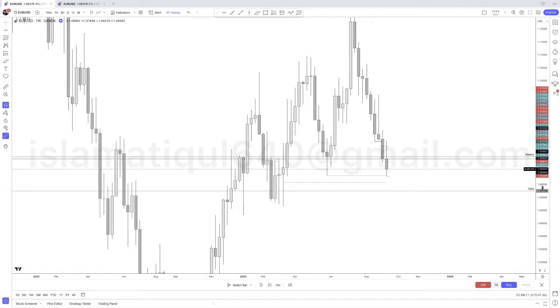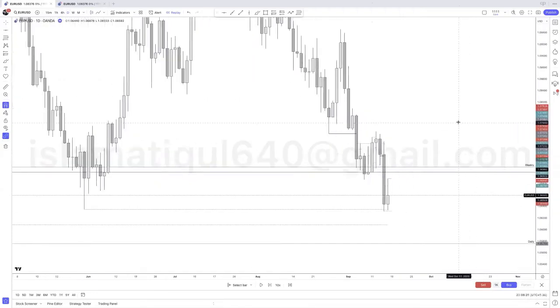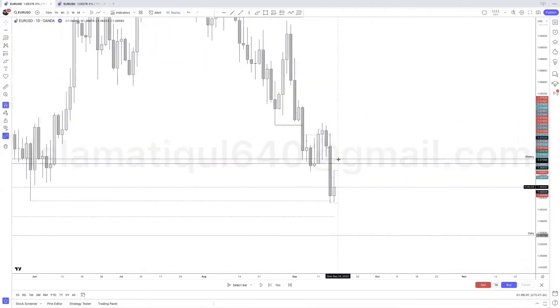Let's go to the lower time frames and see if these are really good or not. This is actually multi-time frame analysis. We draw the zones on the higher time frames, on the weekly, and use the lower time frames to see if the zones are really valid or not. And yes, of course, this is a valid zone. This is a valid zone because why?